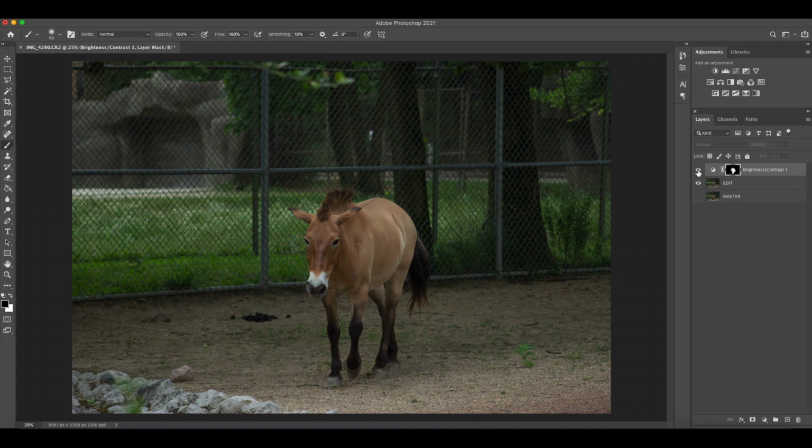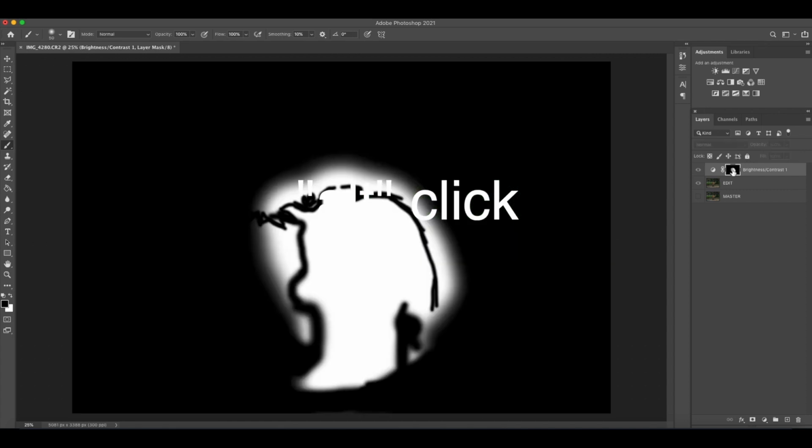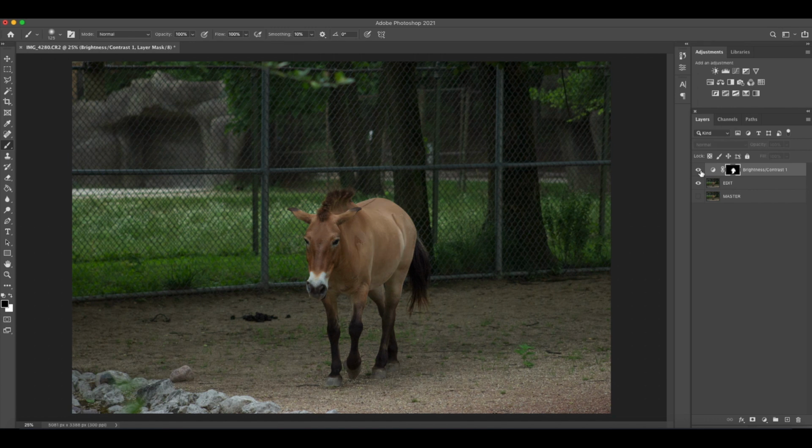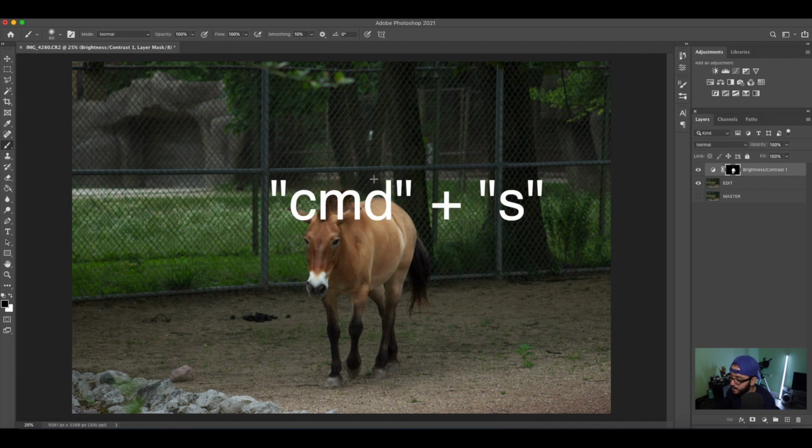How do we look at it? Alt. And that is looking a lot better. We got a couple little spots down here. There we go. So that looks more or less like it's on our subject.